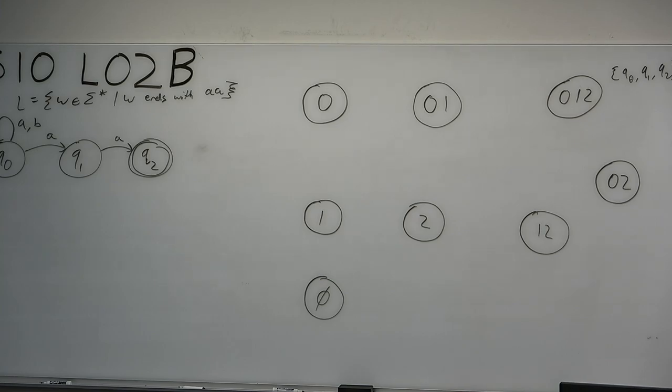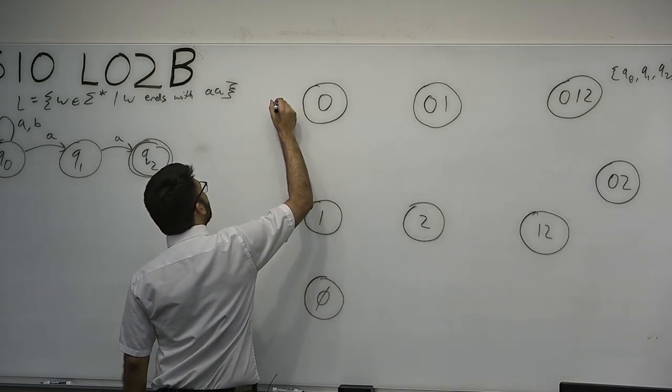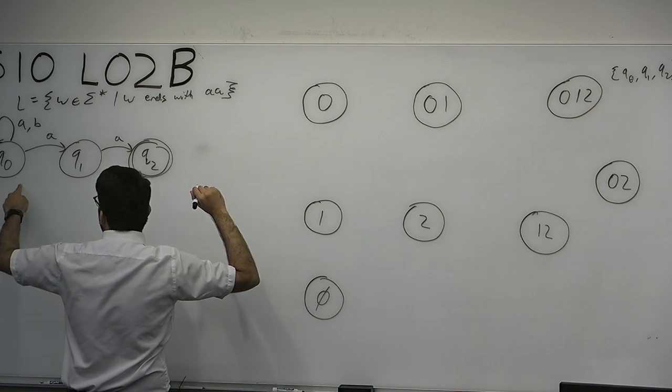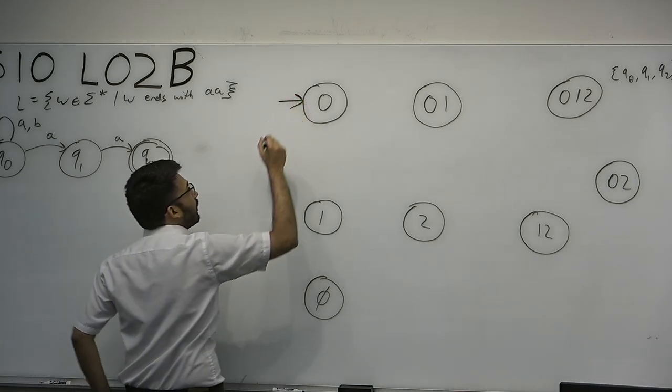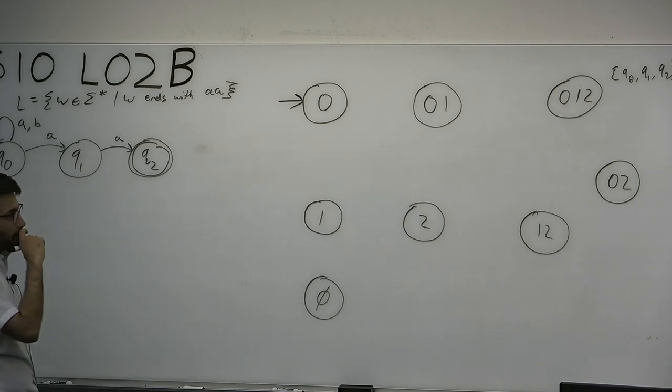So what is the start state? Well, the start state is going to be the start state of the NFA plus anything reachable from the start state. I'm thankful to have chosen an example that doesn't use any epsilon transitions. So it might be slightly less informative, but it's certainly going to be easier. So the start state is going to be none other than the start state here and anything reachable from it, so it's just going to be it. Start state. Okay? What are the final states?